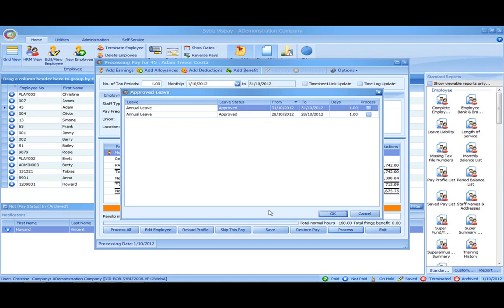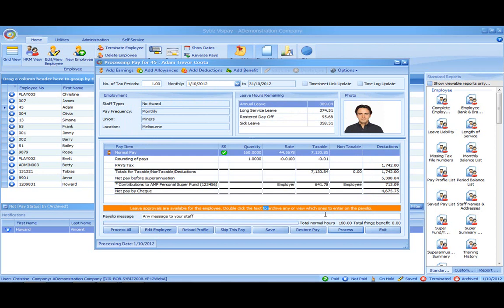And also the other most obvious thing is that the leave needs to actually have been taken, so it's a possibility that things have got busy, you've asked the employee to cancel his leave, and he's done so. Therefore, even though the leave request is still sitting there, we don't process it because the leave actually hasn't been taken. So what I'm going to do is just process this leave here, and what that actually does is it archives it, so it says that I'm finished with that leave request now. It's no longer pending, it's no longer sitting in an approved state. I've done everything that I need to do with it, so now it just purely goes into an archive state.